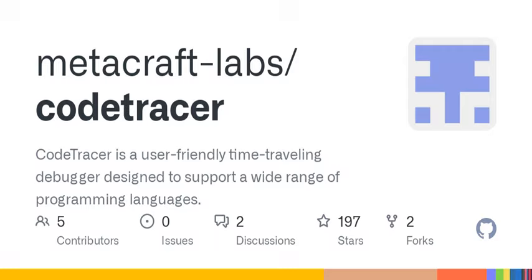Now let's dig deeper into some of its innovative features. One of the coolest ones is called omniscience. When CodeTracer halts at a line of code, it doesn't just present what's happening right now, it shows you both past and future states of the program. All the variables are visible, which is super handy. You can scroll through loop iterations almost effortlessly, no more guesswork.